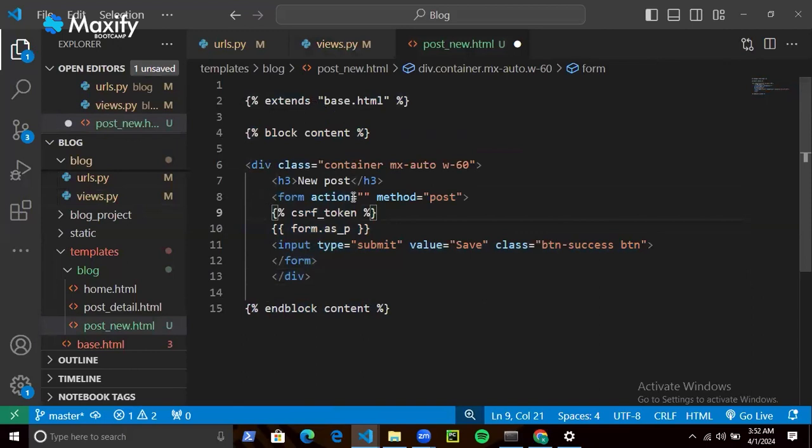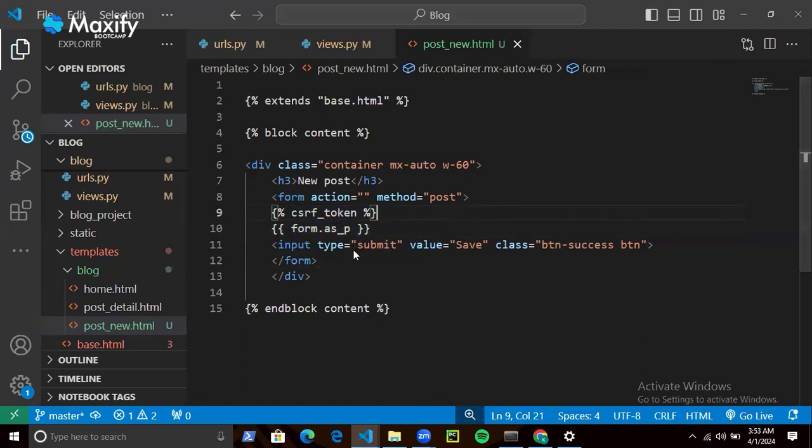Now, the form has a method called post because actually we're making a post request to save the data. Then this CSRF token handles security. It's just a way of encrypting your form data so that it's going to be secured when it's being sent to the server. Then form.as_p, this tag is what is responsible for actually loading the fields in your model, right? So this can work as it is.